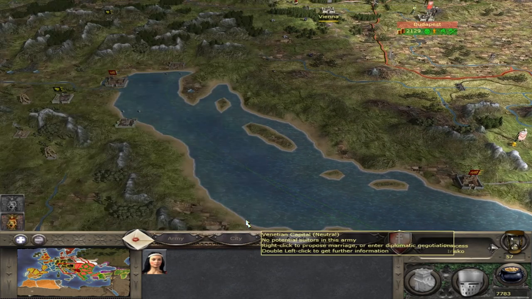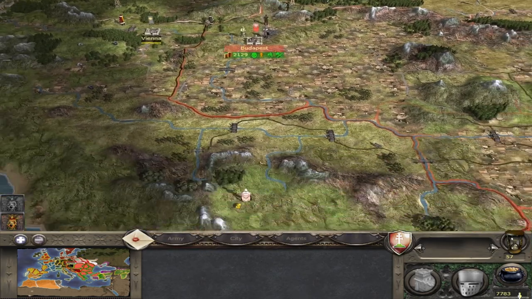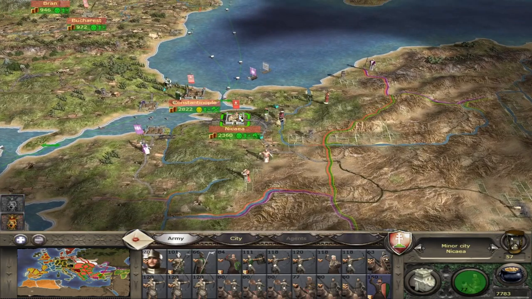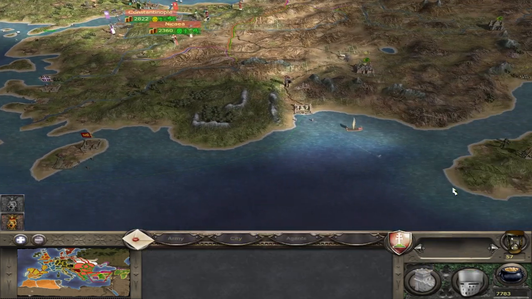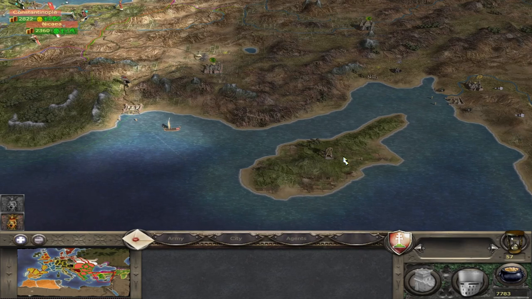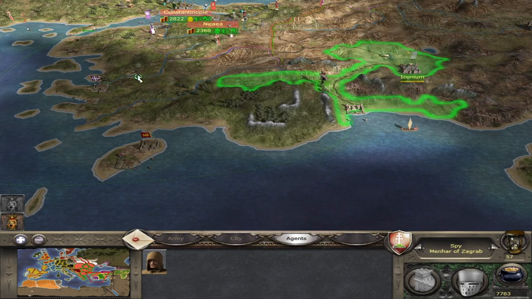Are there any generals here? Let's go and throw you up here. Let's just go and throw you up there, see what we can do. Now, next turn, we're going to send our forces down to take this Byzantine settlement here, and we could actually go for the Cypriot settlement over here, Nicosia. Spy, you are moving your way over here.